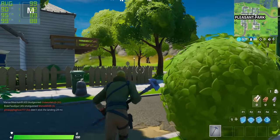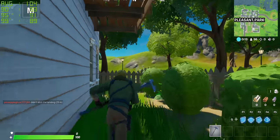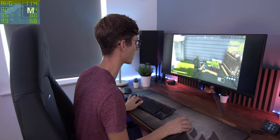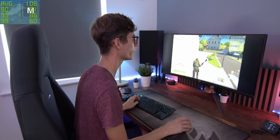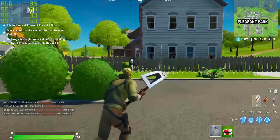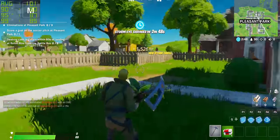Jumping into everybody's favorite battle royale game, Fortnite, and yes, I know that is gonna rile people up the wrong way, that was sort of the joke, but it's not funny because I'm being shot at. Oh, and there's people here, there's people here! We're getting around about 100 frames a second on average, that's what you need to know. This is 1440p, I believe it's high settings, come on, can I survive?